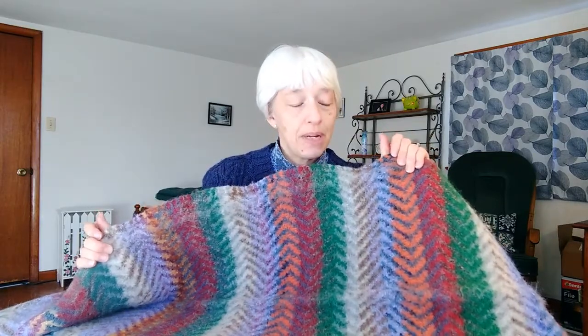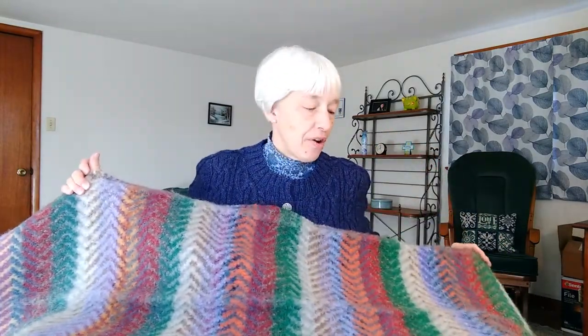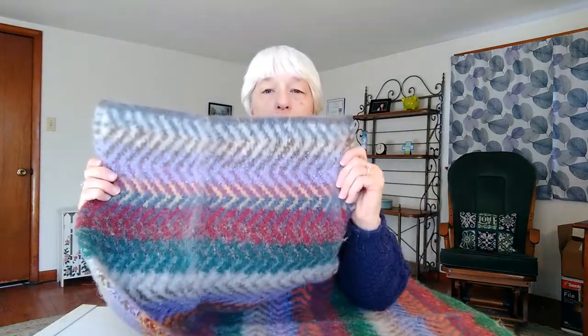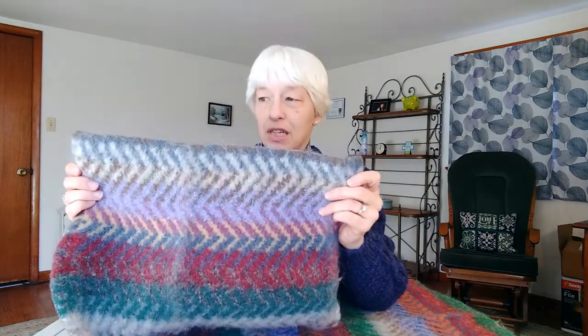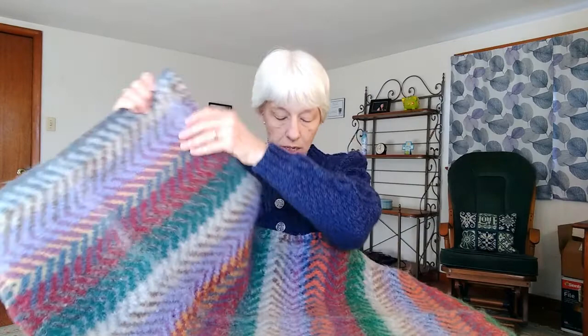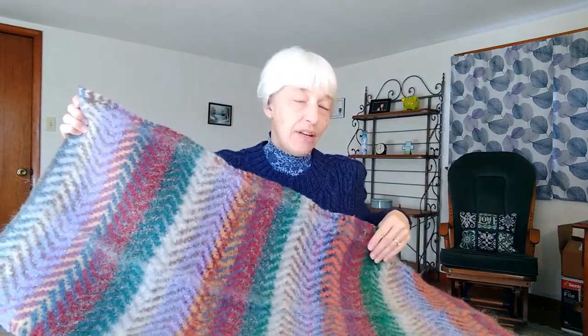So the scalloping was exacerbated by the second trip through the dryer. It did, the whole thing felt a little bit more, but not substantially. And then another effect was, when I first cut it open, it was a nice straight edge here, and you can't really tell because I don't have it lying down on the floor, but the one side didn't felt the same as the other side. So it ended up that one side of it is longer than the other side after the second felting.